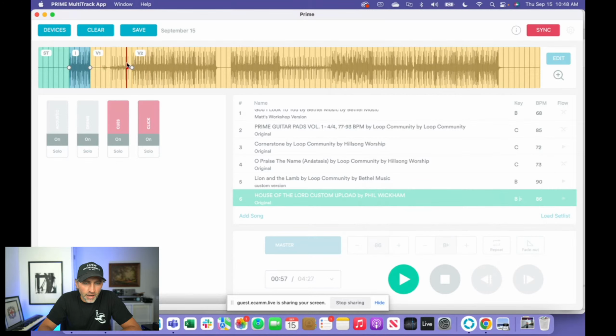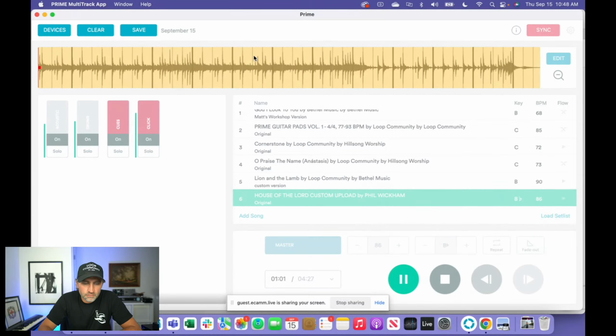You could zoom out if you want to do it that way. I like actually listening to the song. And I'm going to press pause when I hear the next turn around. 2, all right, 3, 4. So right there is an intro. So I'm going to add the intro in again. And let's go and zoom over. Let's go and play over here.